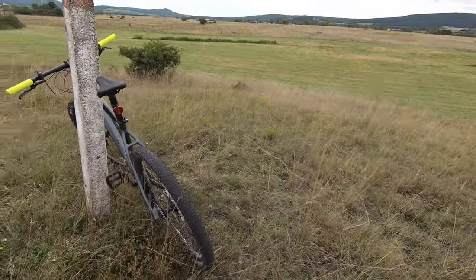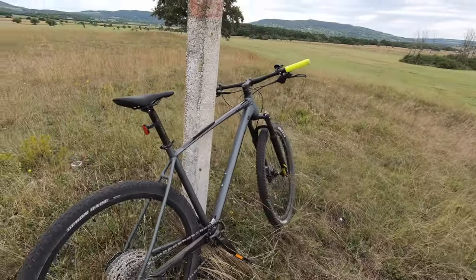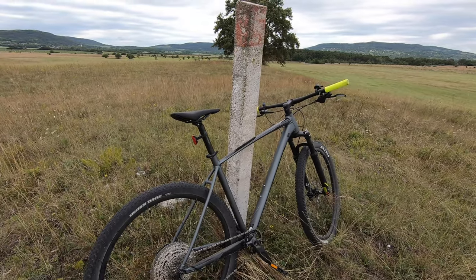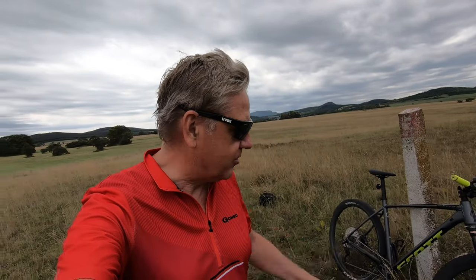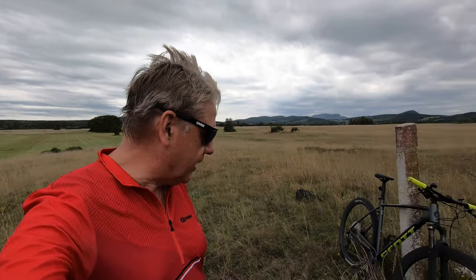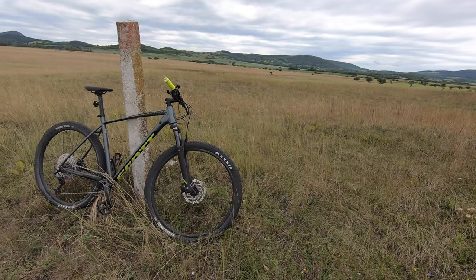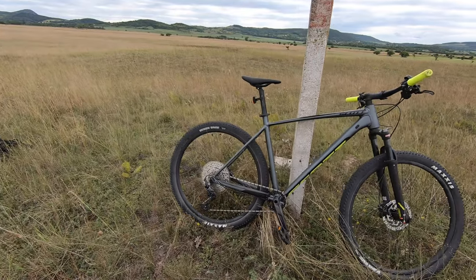The next reason is that all Scott bikes have quite robust frames. This one has a recommended maximum system weight of 130 kilograms. I'm not a small guy — I weigh about 95 kilograms, plus clothes, often a backpack, and the bike itself weighs around 13 kilograms. Many other bikes only have a system weight of 115 to 120 kilograms, so that was reason number two.